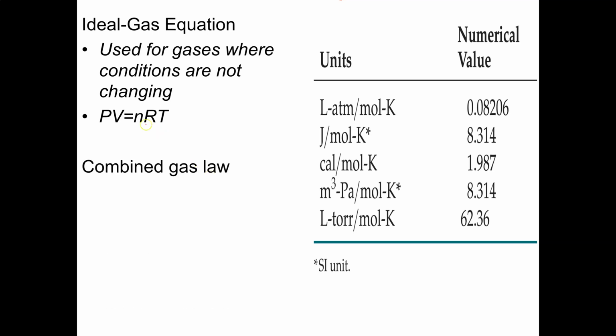This law, just really briefly going into it, you see how there's three different R values? So the R is one of these values. Now, we're going to make our life really easier. This is always the R we're going to use. We're just going to memorize one number, and that's important. Now, in order to use just this one number, your pressure always has to be in atmospheres. So if it's not in atmospheres, go to atmospheres. Why do we do this? So we don't have to memorize all the other R variations, right? We don't want to have to know what it is for pascals or for torr. We don't care. And that's the way it should be.